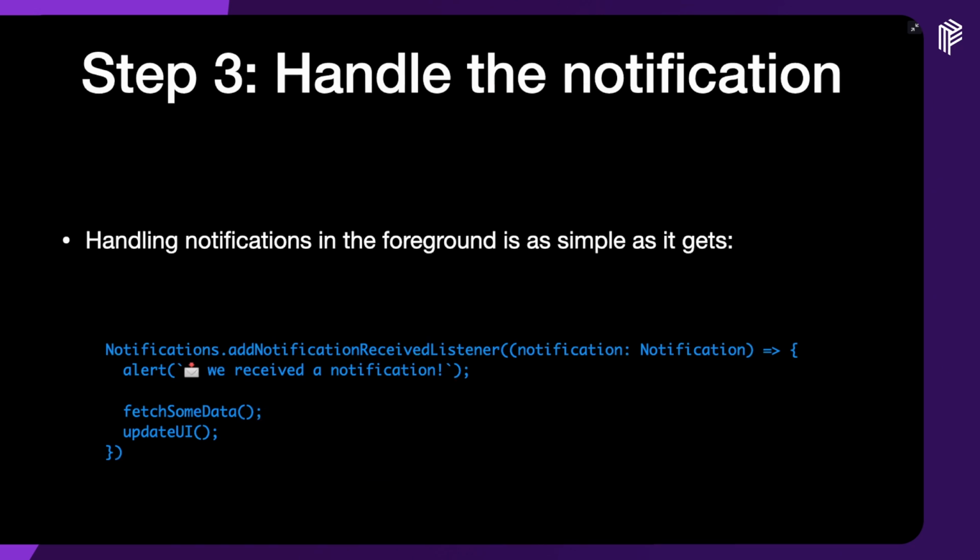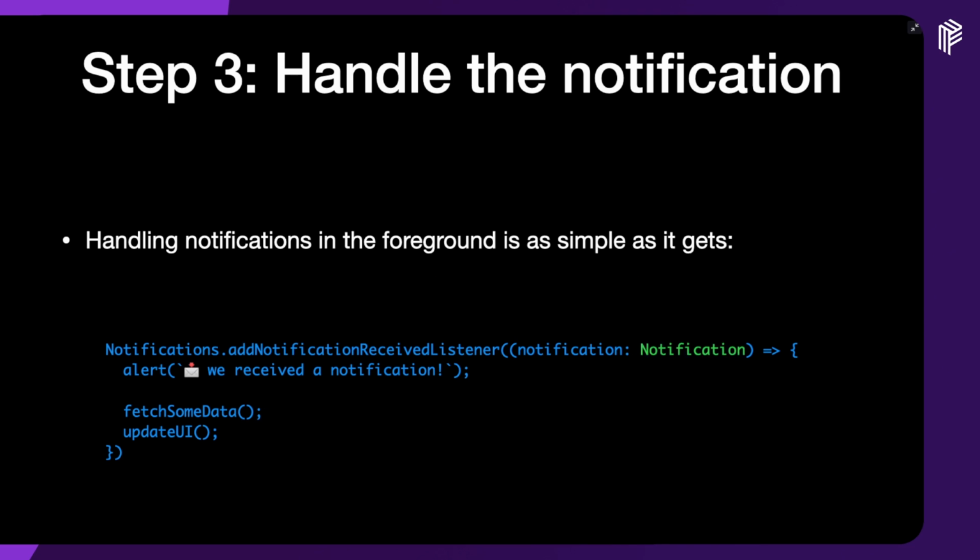So for that first one, handling notifications while our app is in the foreground, it's actually really, really easy. We're going to add a listener that's called the add notification received listener, and provide a callback that will be run whenever a notification comes in. So we can add this listener basically wherever we want in our app lifecycle, but it's usually best practice to add it in the root component, just so that we are assured that it has mounted as early as possible. So if a request comes in for a notification really early on in the app, we've already added this listener and nothing's gonna go wrong, basically.